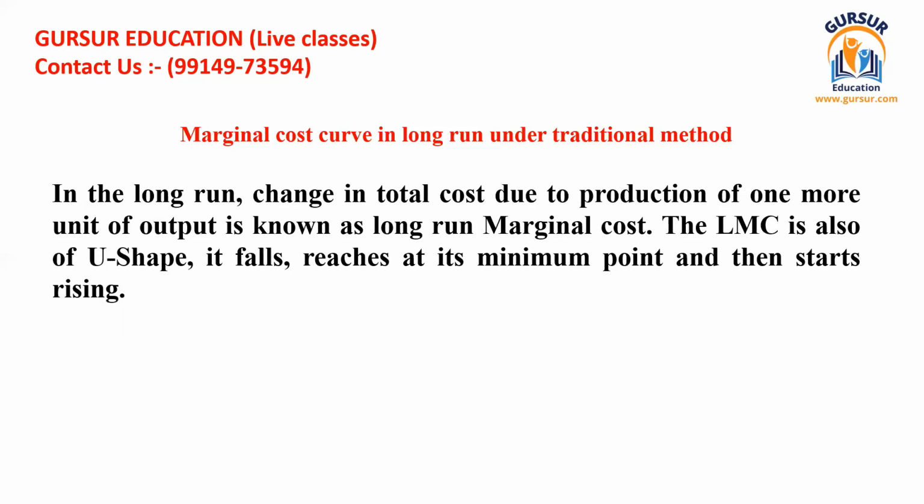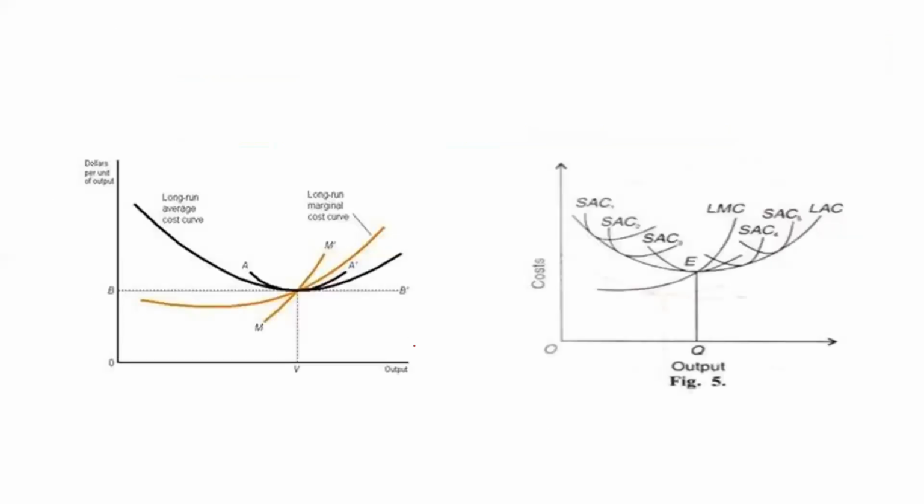Okay, the concept is all the same, but this curve is just flatter than the short run average cost curve. You can see here, this is the average cost curve which covers all the short run average cost curves, and this is the long run marginal cost curve. This concept is exactly the same as what we have studied under the short run average cost curve. The only difference is, again, you can see that the LMC is flatter, and it is also cutting. All the things are again the same.